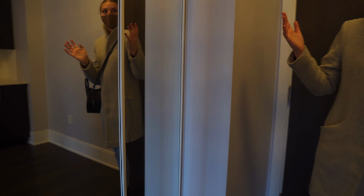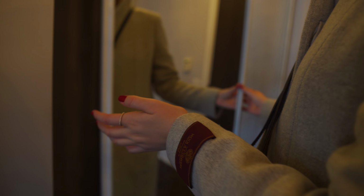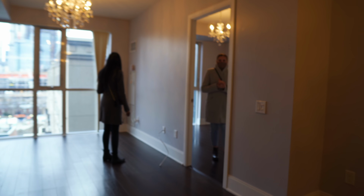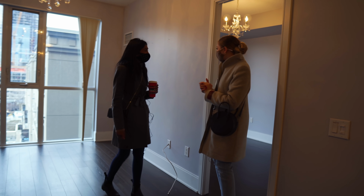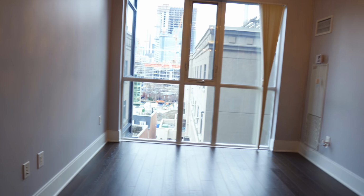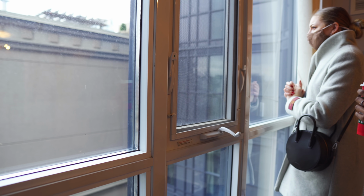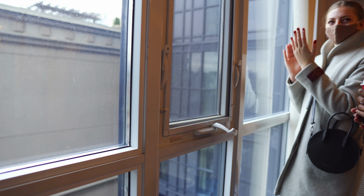You can maneuver. Okay. Closet. Nice. Lots of wires. Is that where you put your internet? It's actually kind of nice to be able to put it up there. Washroom. Simple. Yeah, the vanity, toilet. A plus that I will give to this unit is that it does have really great privacy. You're not facing a whole bunch of other units. You don't have people potentially looking into your unit, or you looking into theirs. So it does have good privacy, and it also has a really great view of the city.